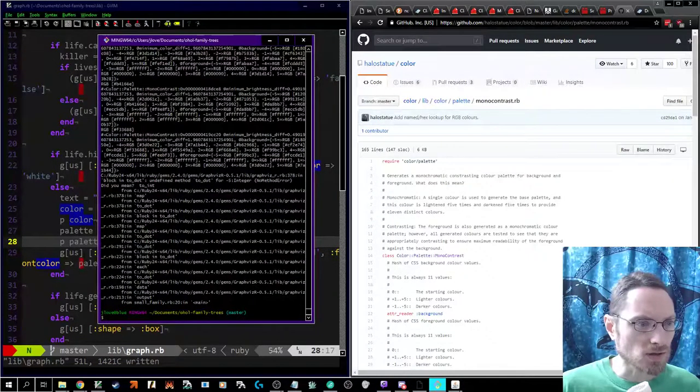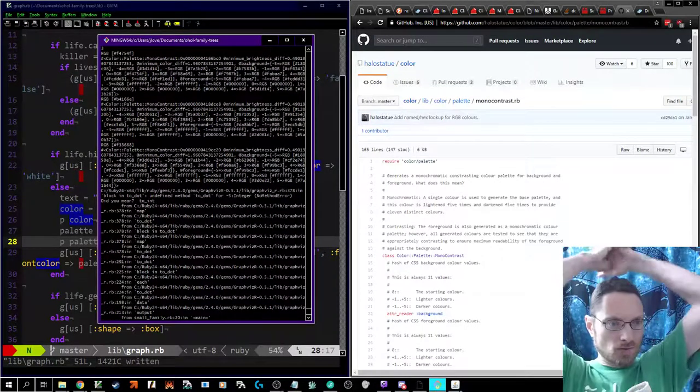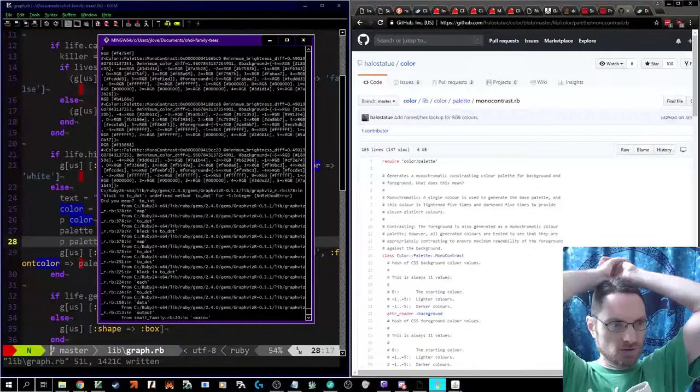Okay, color palette, RGB. Mono contrast, minimum brightness, minimum color diff, background. Oh, okay.